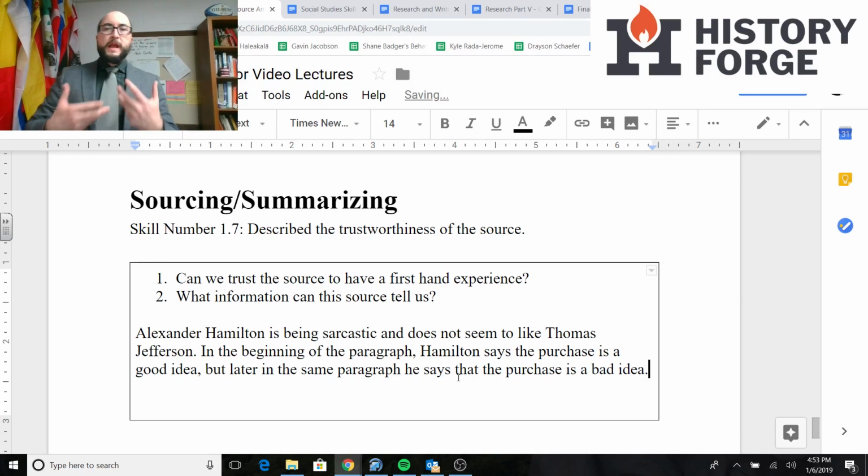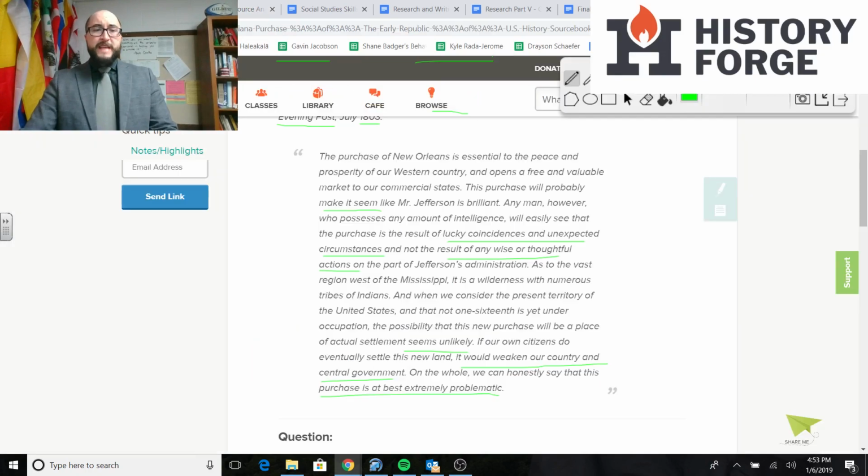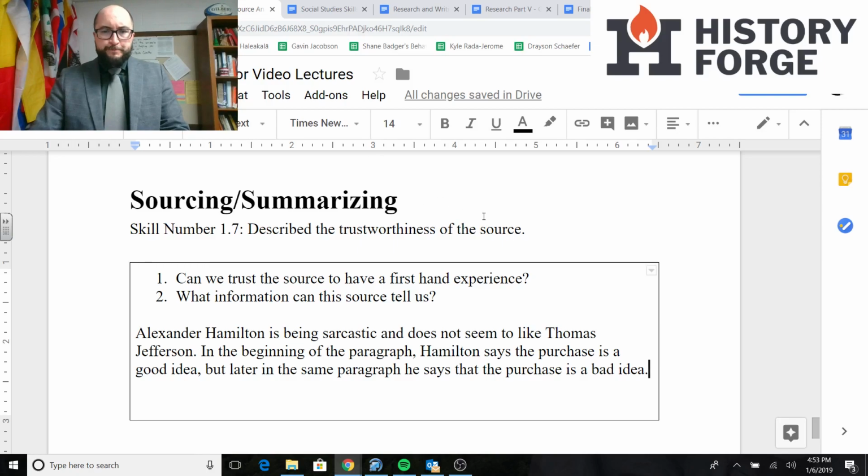And again, I'm writing answers. You would need to find quotes. You would need to find evidence. Right now, I'm not going to spend time doing that just because it would lengthen the video. But look at all this evidence that we have, all these things I underlined. I would expect you right now in your notes to find ideas like, what's a good piece of evidence that would prove this? That's your job right now to think about, okay? Even if you need to pause the video, do that so you can actually end up doing it. Yeah, we got about 11 minutes. So let's continue on. So you're writing evidence down.